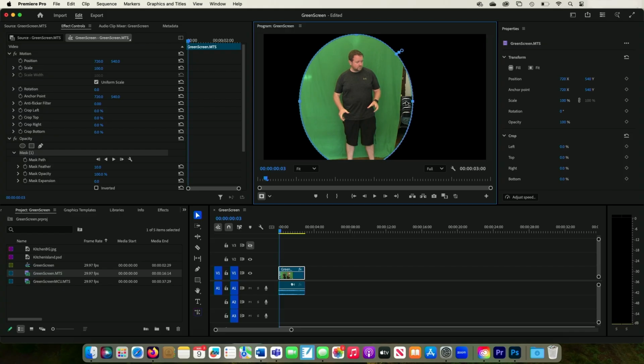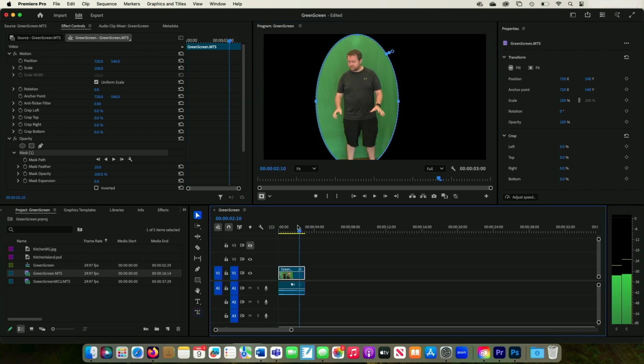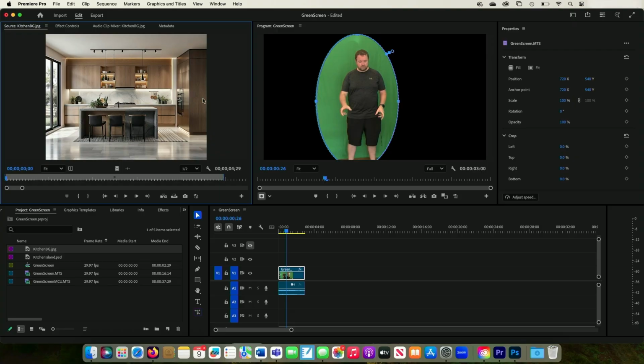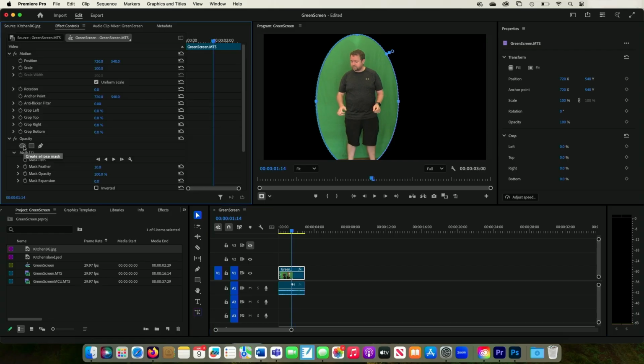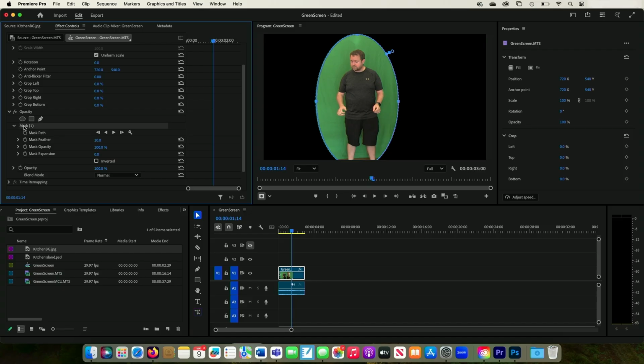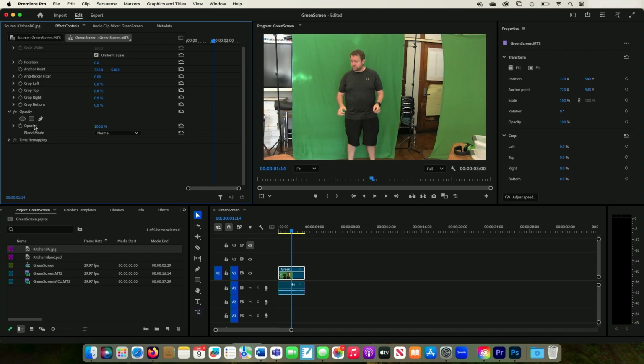And in particular, we mentioned that we're trying to get rid of everything that's not green. So right here, it looks like I've gotten rid of all the green except right on the bottom, and I'm not even going to bother getting rid of that bottom because we mentioned I'm going to put my character behind this island, so I'll never see where his legs are. So this is one way of cutting out that extra stuff. Of course, sometimes the shape doesn't work for you. If you ever need to delete a mask, you can just click on it here in Effect Controls and click the delete key on your computer.